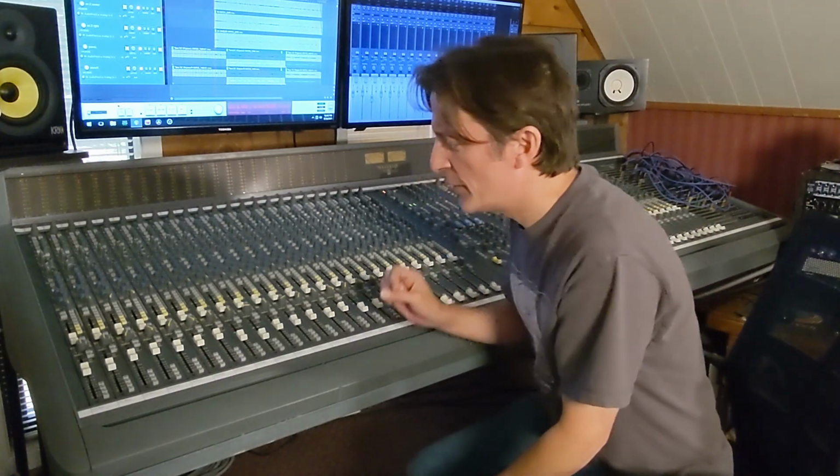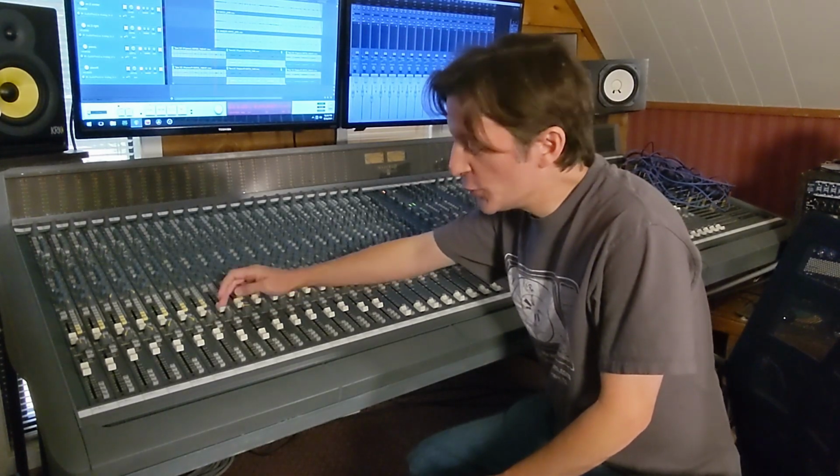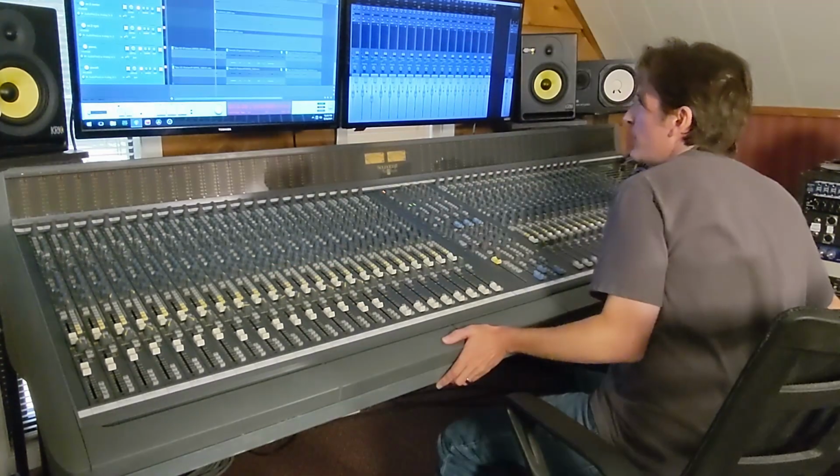A huge amount of the drum sound in this case is coming from the mono room mic. Now this was recorded in a large room with the drums on one end of the room on a rug, and then this mic was about 12 feet away, just a mono room mic. I'm going to play back just the room mic by itself now.